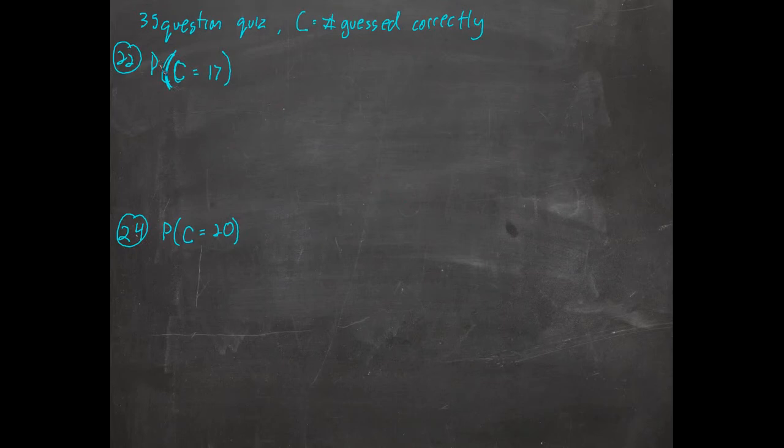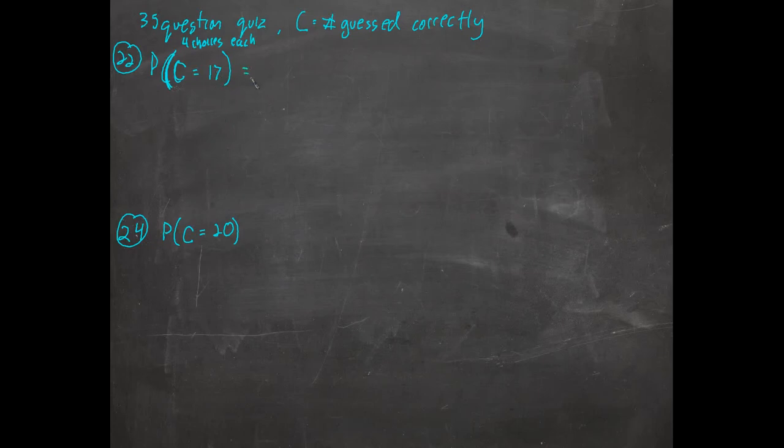Okay. So let's say we have a 35 question quiz. It's a 35 question multiple choice, and let's say each multiple choice has 4 choices each. So it's a multiple choice quiz, test, whatever, and you didn't study very well, and you're just going to completely guess every single question, or maybe for some reason you're in China, you don't speak Chinese and you don't know how to read the questions, but you can guess on every single question. All right, so we want to know what's the probability of, when C represents a number guessed correctly, what's the probability you'll get exactly 17 correct?